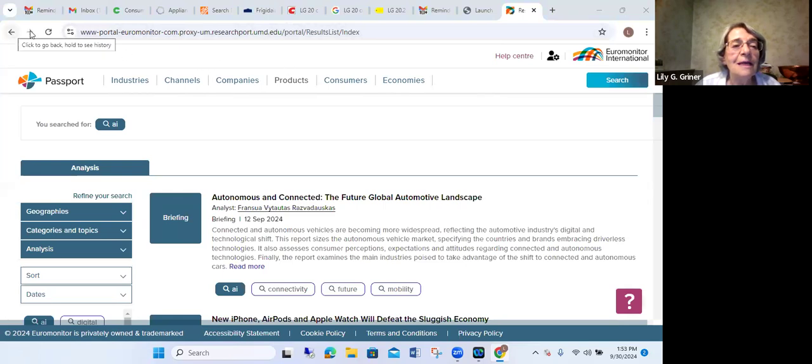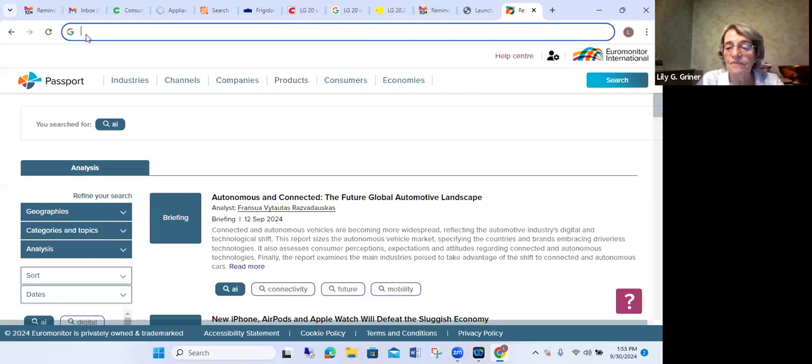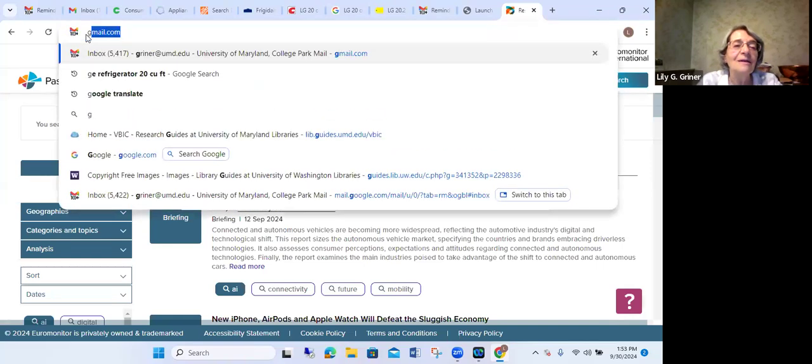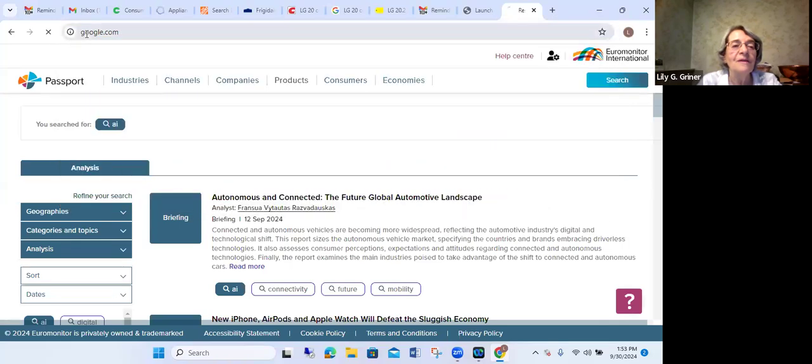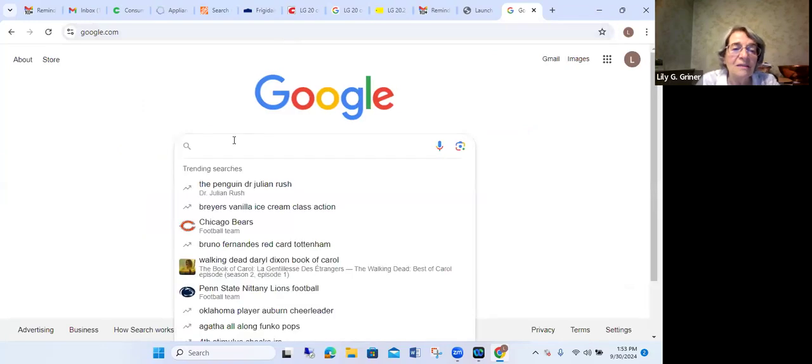I was thinking to show you a search because of the biopharmaceutical. It still sort of bothers me that we didn't find much on that, but I'm going to go to Google and show you, possibly you're familiar with it, but you can do a domain search.